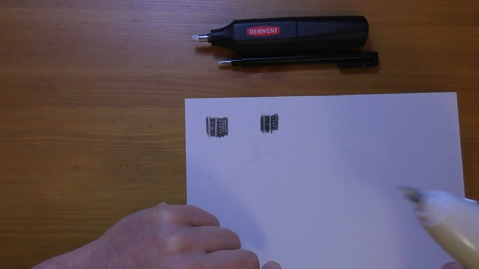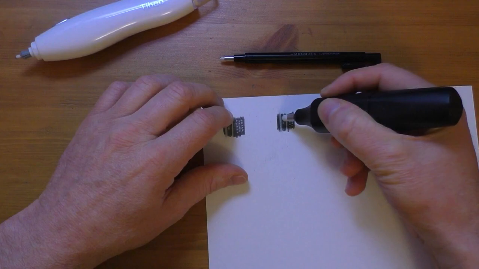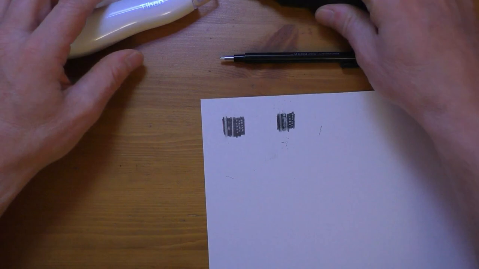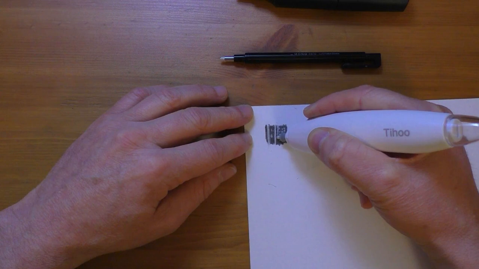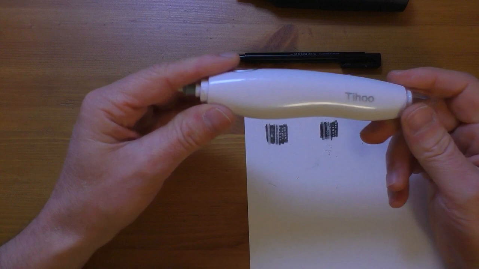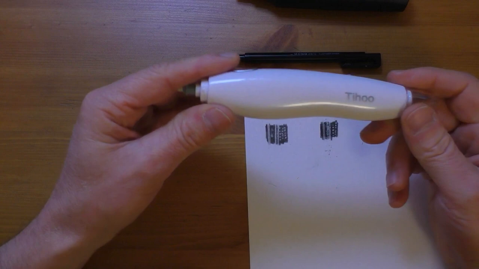You know, to the cleanliness of how clean you can get these erase marks and how fine you can get them, and you've got so much control. I've noticed with the Derwent sometimes when I'm using it, it can be erasing and it kind of skips a bit and judders a little bit as you're going across the page. This one doesn't - there's no kind of resistance there, it's just whipping that graphite off so quick, it doesn't skip and drag across the page at all. It's absolutely 100% controllable, really easy to use. Okay, so there you go - the Tihoo eraser. Thanks for watching everybody and I'll see you in the next one. Bye for now.